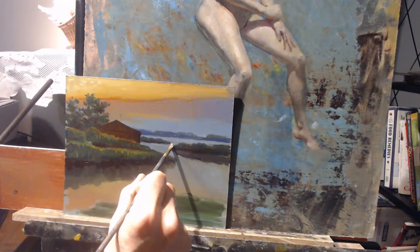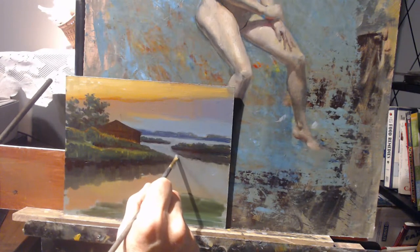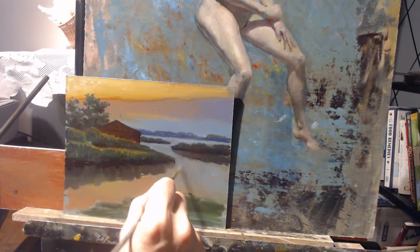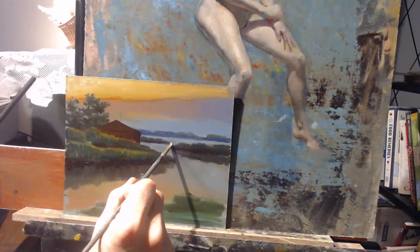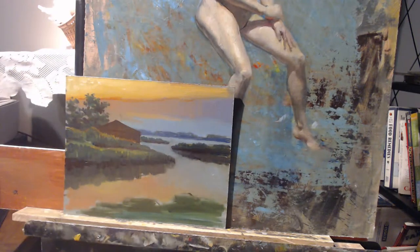This configuration isn't exactly like the photo. Again, I'm making creative decisions that sometimes are good and sometimes need a little bit more finesse than what I'm doing. Just right now, that didn't quite work. But I want this idea that it's going to zigzag through the painting, that Hogarth curve, allowing the eye to slow down through this whole journey through the painting.